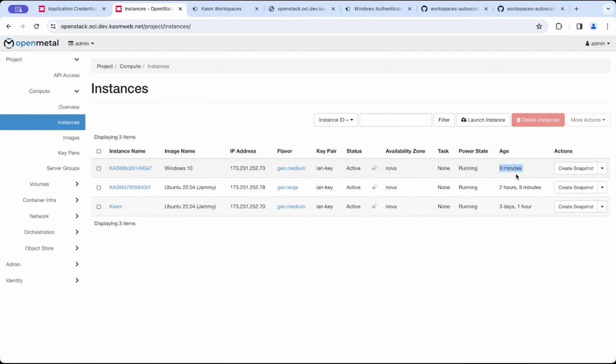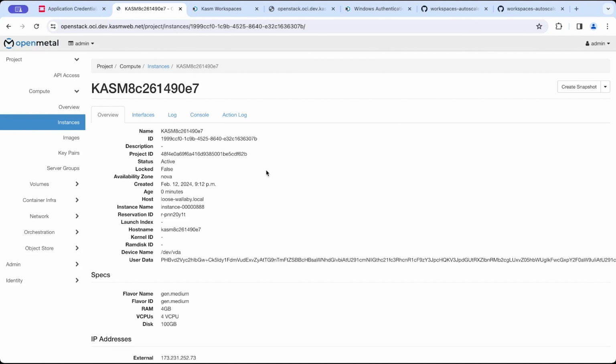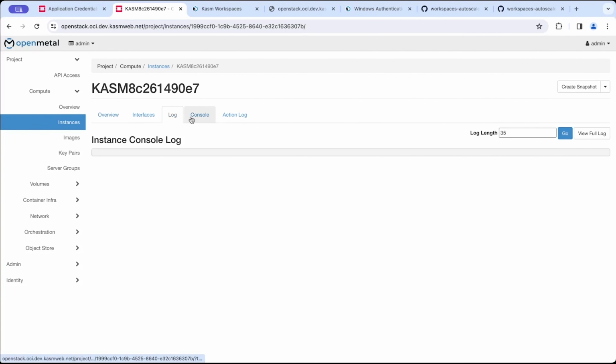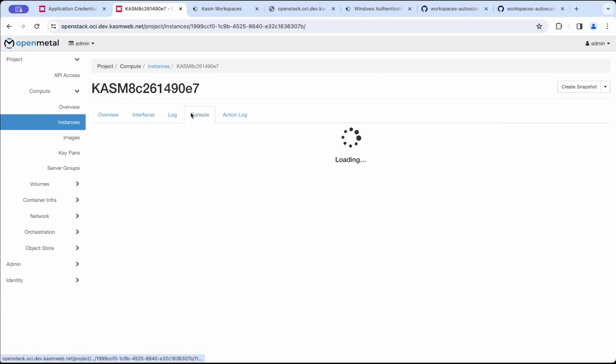So it needs to do something similar to the agent. It needs to boot up Windows. We use cloud-base init to set up the server, and then we have our own user data that installs the Kasm service and has the Kasm service check in. While we're waiting, we can just take a look at the log. It'll take a while to boot in some cases. But I like to sometimes just refresh this to see what's going on.